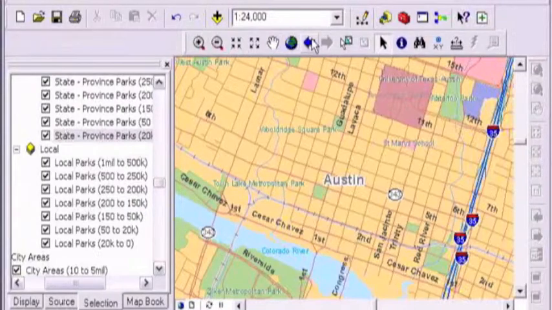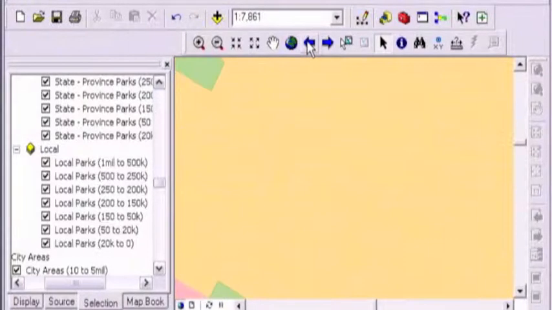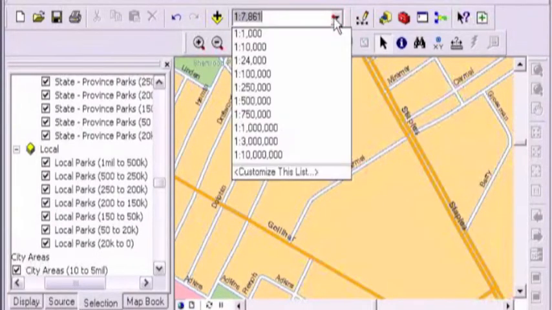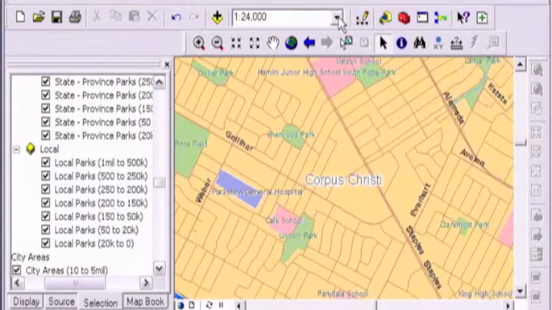Thanks. And what we're going to do here, Robert, I demonstrated this Zoom Previous tool. We're in Austin, Texas now. Got there using the Find tool. I'm going to hit that Previous button a couple of times and get us back to Nueces County, back in Corpus Christi. Hit it again. And we're back in Corpus. Here's Carmel Parkway here. And let me just go out using the little zoom tool, scale bar.